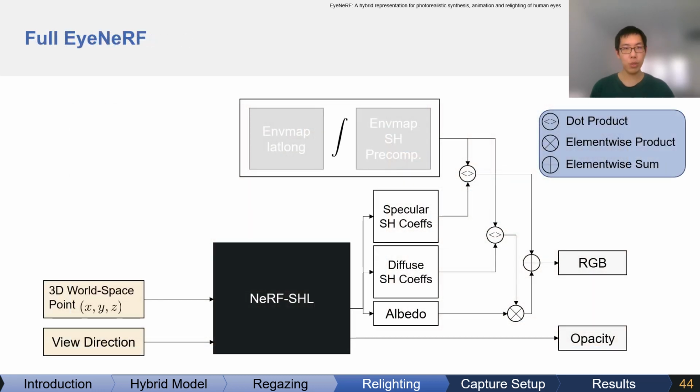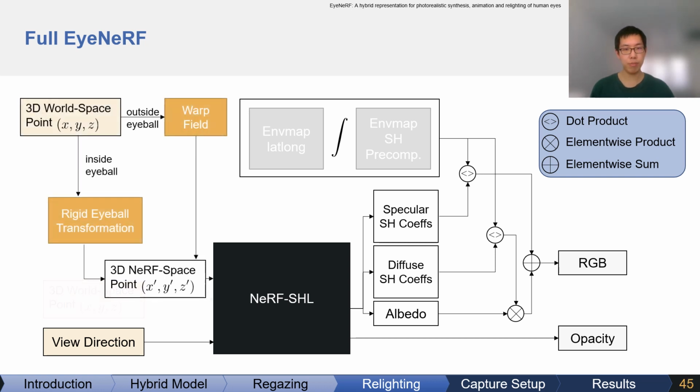We then add the previously mentioned warp field and rigid transformation to support dynamic scenes as well. Finally, in order to support correct shadowing in a dynamically moving scene, we additionally directly condition our network on the world space points. As we do not use scenes with strongly shifting shadows, this serves as a sufficient approximation. Although the eyeball rotates in and out of the shadow as it moves, the location of the shadows themselves remains mostly consistent in world space.